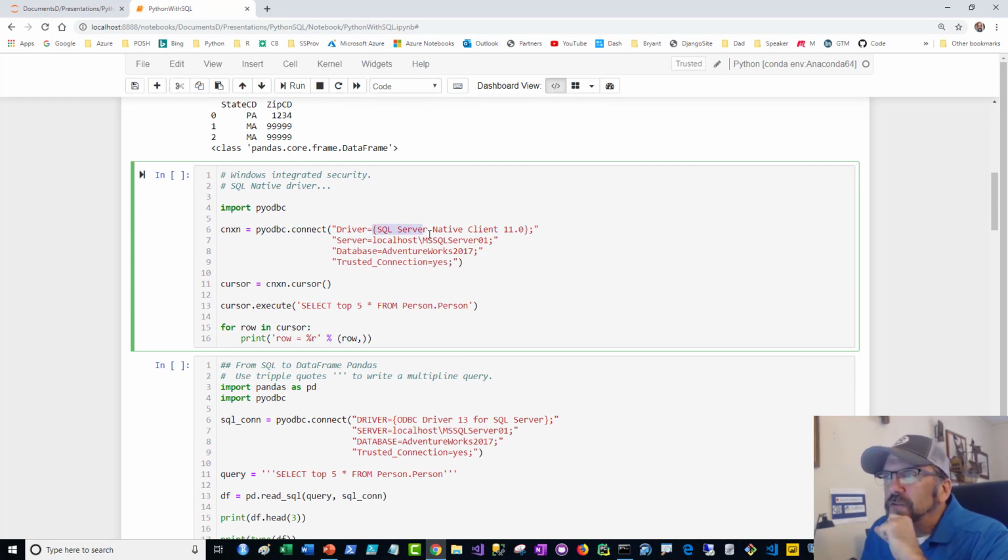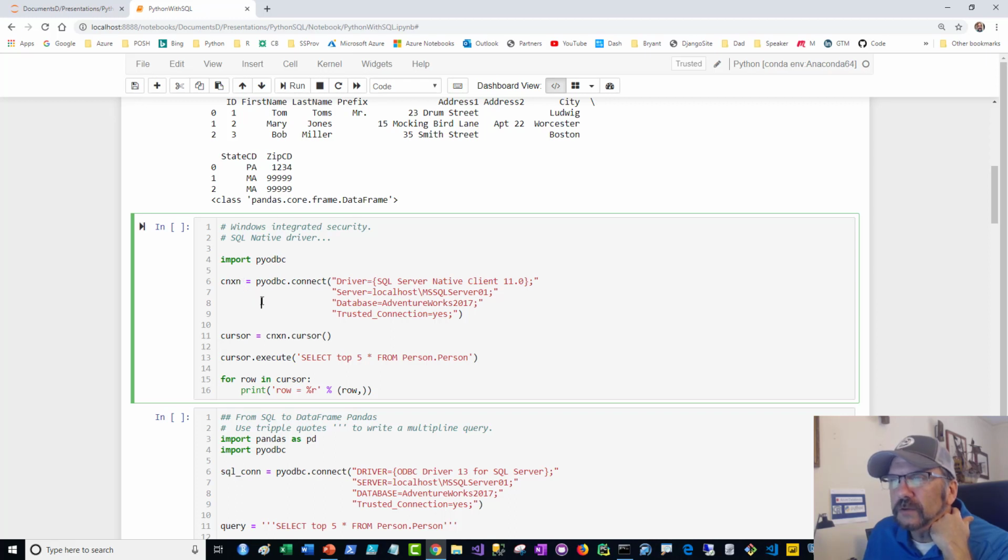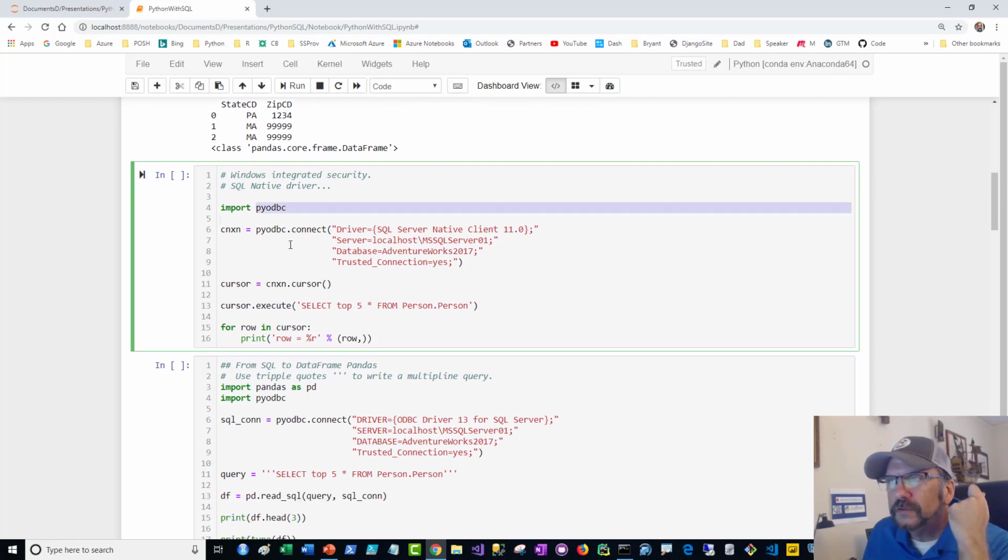All right. Now I'm going to use SQL Server Native Client, which is kind of interesting because that's not typically what you think of as an ODBC driver, but it seems to work. So here I'm going to do the same type of thing, create a connection. Again, here, let me go back up here for a minute, use pandas. But here we're not using pandas. We're just going to use a raw ODBC connection.